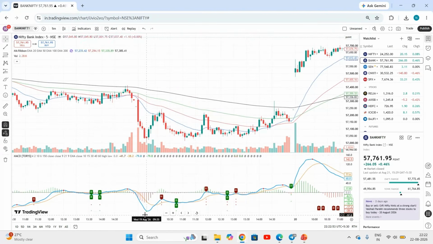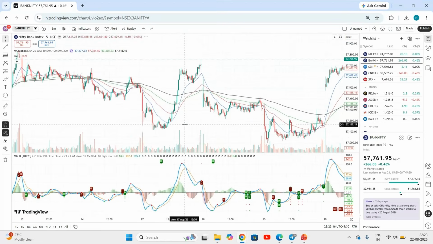So look at this one. You are able to see a green dot here. The market was sliding down. All of a sudden, it started building momentum for the upside. So you can easily go for scalping. It took resistance from the 20 MA, but that is enough to capture at least 40-50 points. Let us look at the previous chart and see.